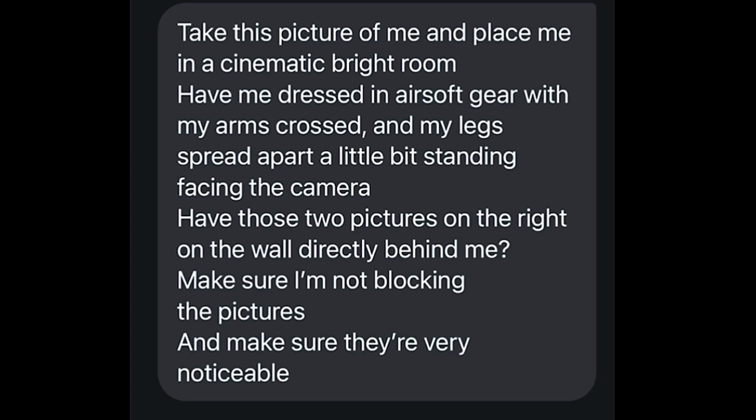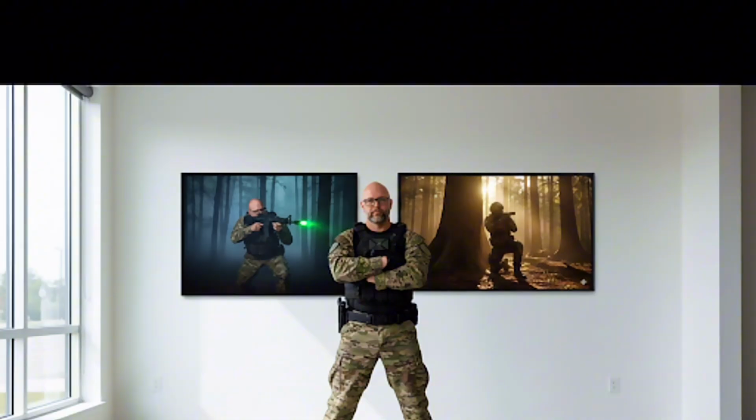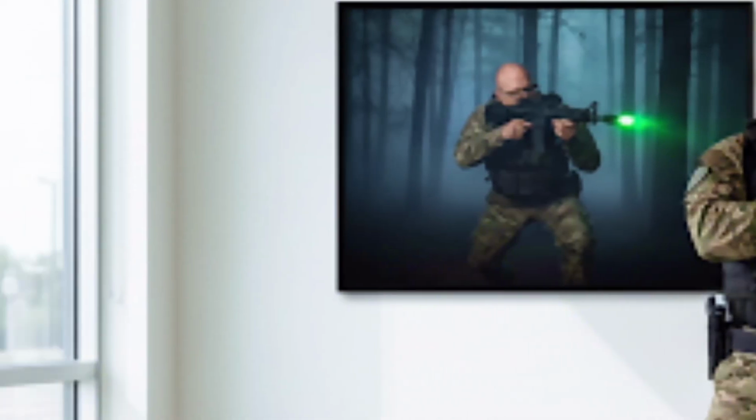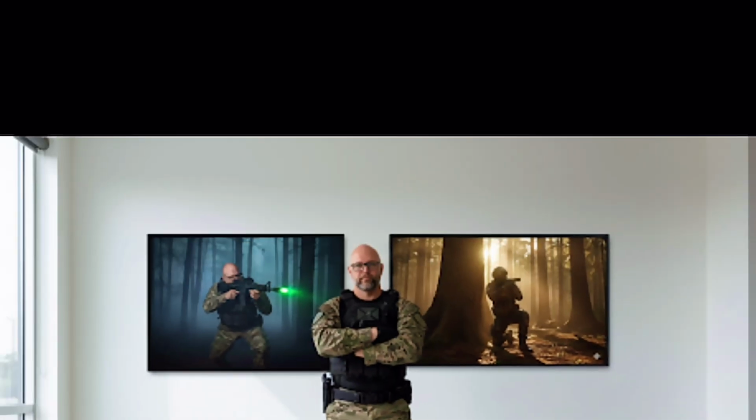Have me dressed in airsoft gear with my arms crossed and my legs spread apart a little bit. Standing facing the camera. Have those two pictures on the right on the wall directly behind me. Make sure I'm not blocking the pictures and make sure they're very noticeable. As you can see, the results turned out amazing, just like I wanted.